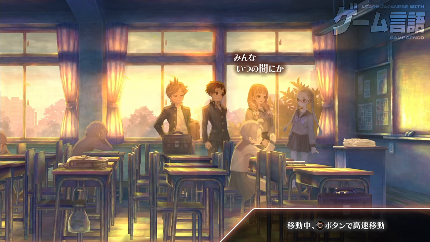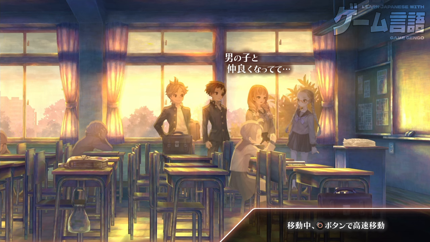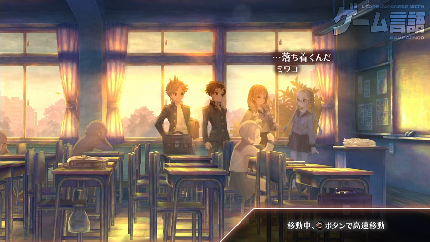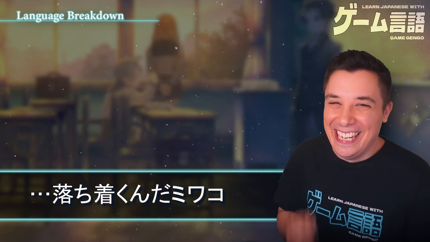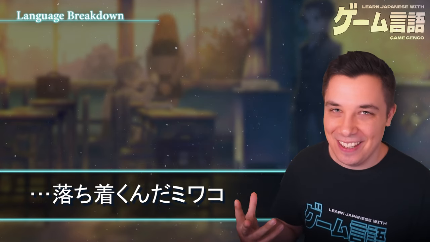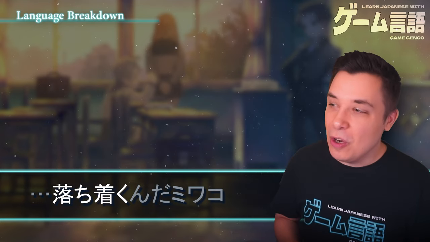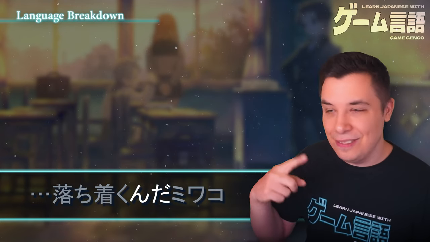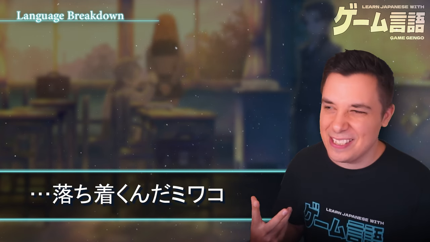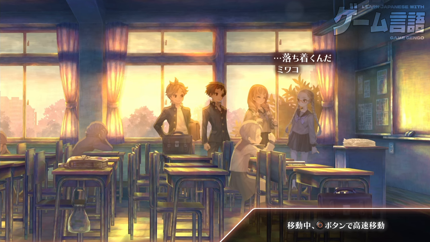落ち着くんだ、美和子。 She keeps going, getting angry. So she says, Ochitsukunda Miwako. That's a nice name. Miwako is the name of this girl with the braids. Ochitsuku is to relax. Nda, again, kind of saying that you should do that. So she's kind of ordering her to relax. So chill out, Miwako.